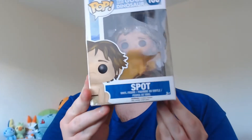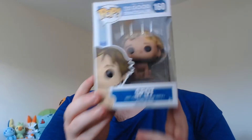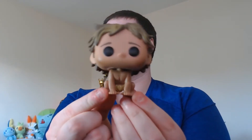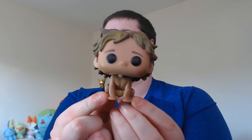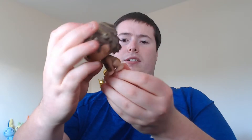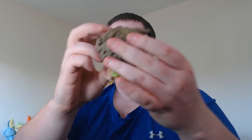We're going to start off with the Good Dinosaur and we have Spot. We've previously opened Arlo and finally got around to opening Spot. I haven't managed to pick up any of the Onward pops yet, which will kind of complete our collection of pops from each Pixar film, so hopefully we can get around to finding some soon. The detail on the hair looks pretty awesome, and on his clothes too — really cool looking pop.